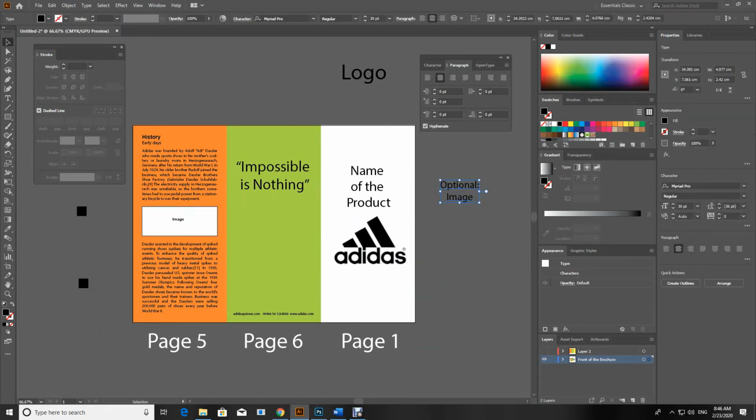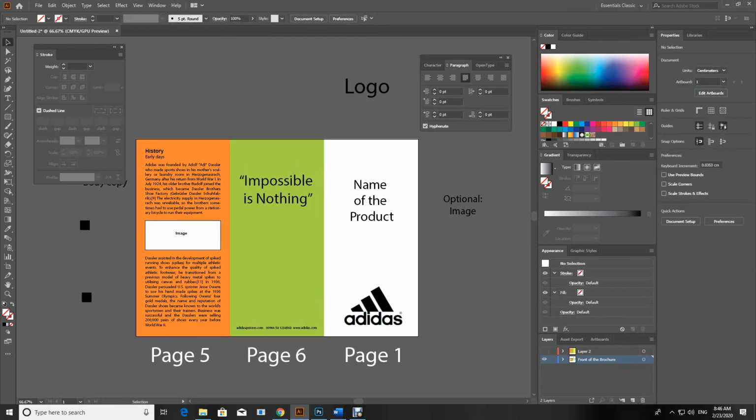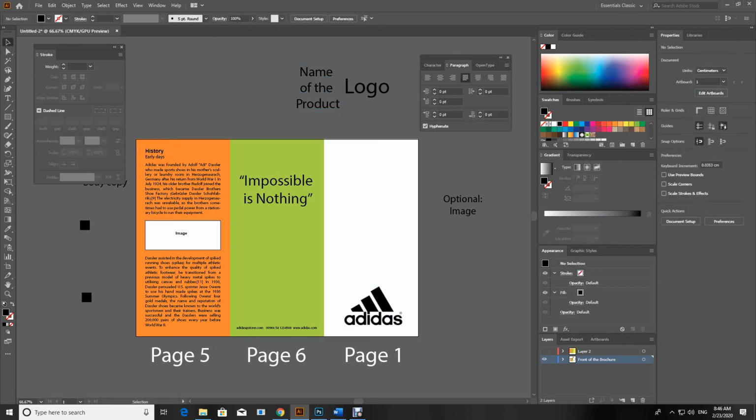I'm not gonna add an image. So over here we've got Adidas, and since the logo for the Adidas already has the name, I do not need to add a name. But if it did not have a name, I would have to add the name. So in this case, this is fine.